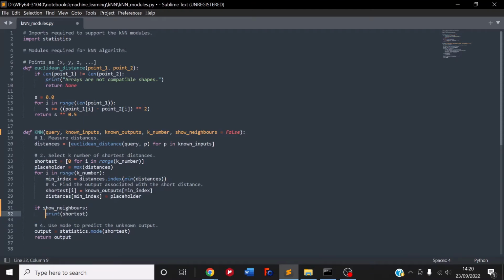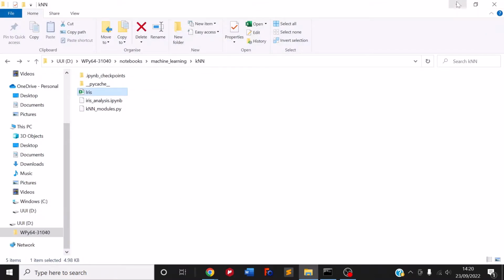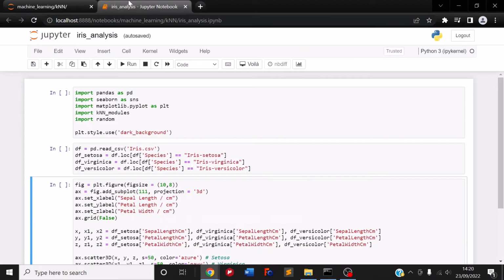So I can select if I want to see them, which can be really helpful when debugging or seeing how accurate the data is. Now we've got this little file set up, we can save that. We'll close it for now. We might come back to this, but we'll go to the Jupyter Notebook.